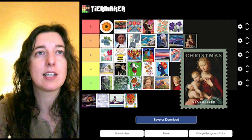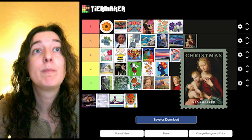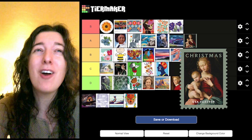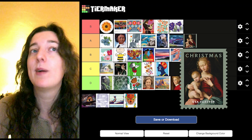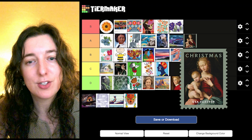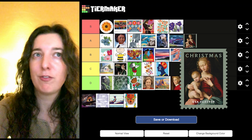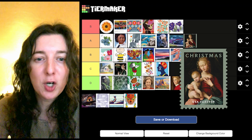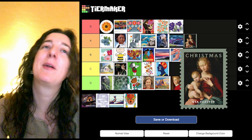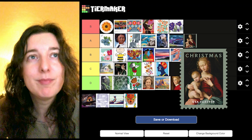You can really see that that's got a darker tone, and I really like when there's dark colors in stamps. So I really like this Virgin and Mary. And honestly, every year I'm pretty happy with it. I think the one thing is, I wish it didn't say Christmas at the top. I would use this a lot of the time when I was looking for a more religious stamp, but it wasn't necessarily Christmas. I just want to use it in January.